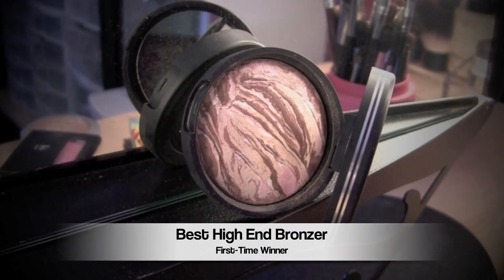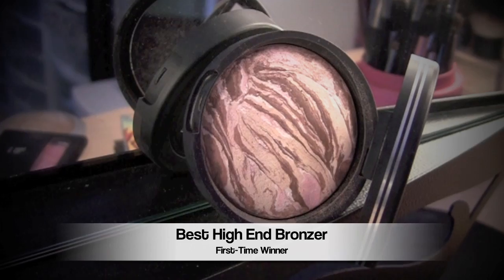Winner for the high-end bronzer, and I love my Too Faced Chocolate Soleil, but something else just kind of edged it out a little bit this year, and it's Laura Geller. It's my Bronze and Brighten. This is kind of an interesting looking bronzer. You're thinking, wow, that looks kind of light. It's swirled with some very, very dark tones and some very light colors, like light beige, a little bit of pink in there. This has maybe just the slightest amount of sheen to it, not much. Overall, I keep this in with my matte bronzers. You pop this on your skin and it looks just so fresh.